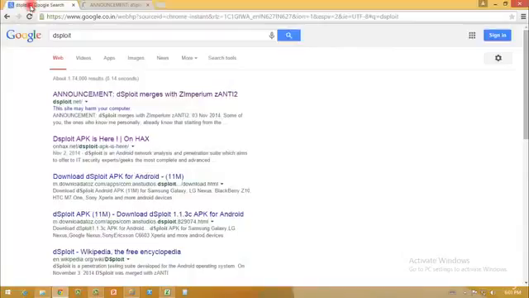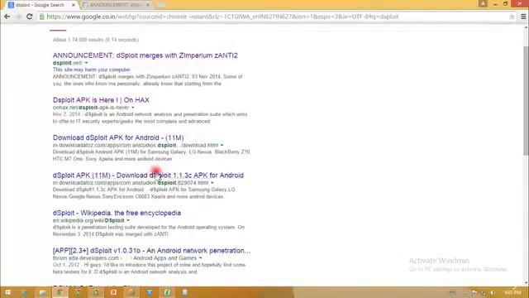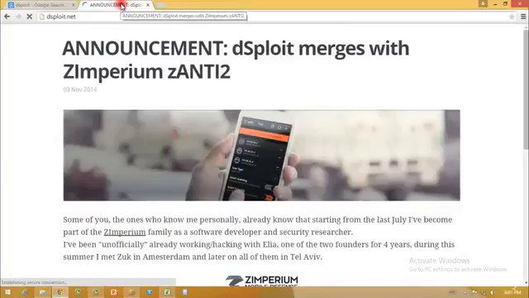Perfect. So you can download the dSploit APK from anywhere over here. I have been using it for a long time, and it's a good application, and it also works offline. That means even if you are connected to Wi-Fi and don't have access to the person's Wi-Fi, it will still work. That means you can still disrupt the person's Wi-Fi service.